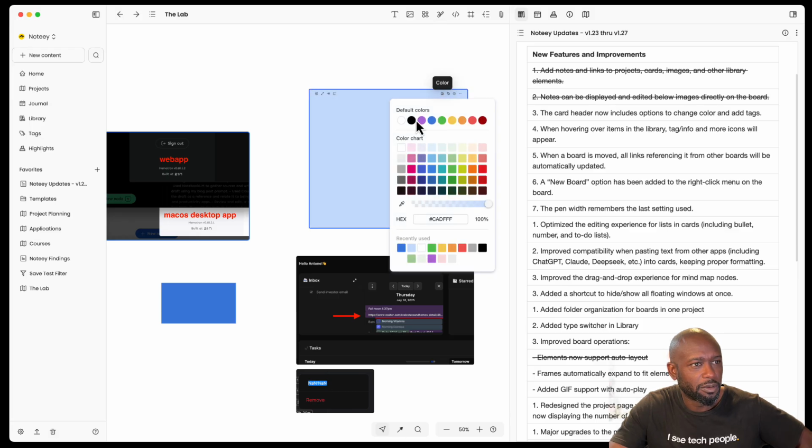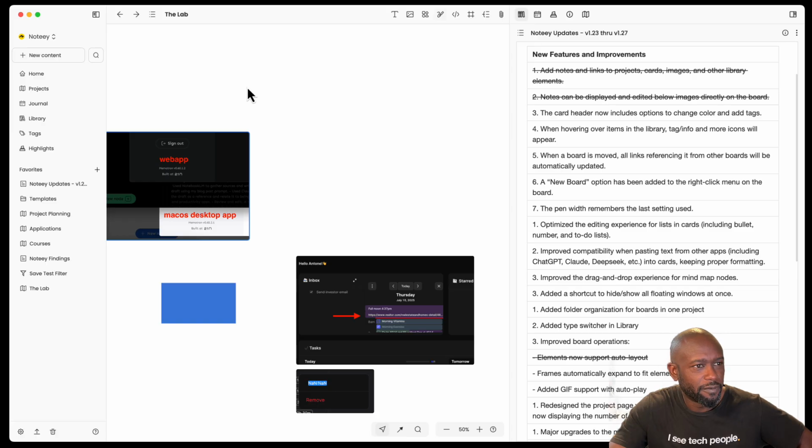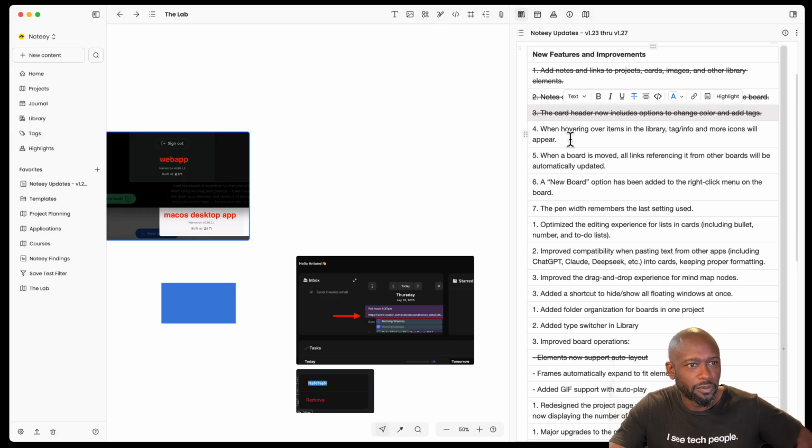And if I change this color back to the default, which is white, as soon as I click off of it, the card actually disappears. So unless you hover over it, you never know that card was even there just from looking at the board. I think this definitely needs some improvement with the border on these cards by default. Not sure why it's not showing a border here. Okay, we'll mark this one off and move through this list.